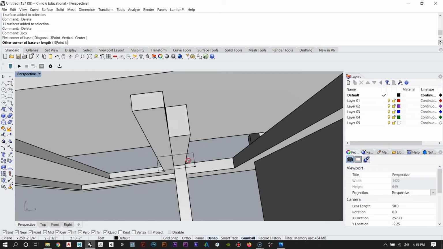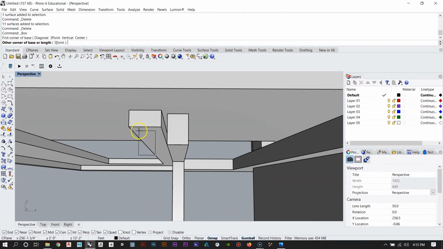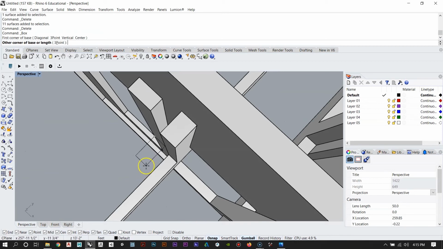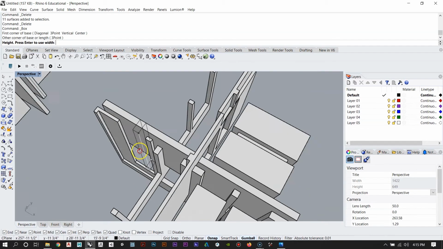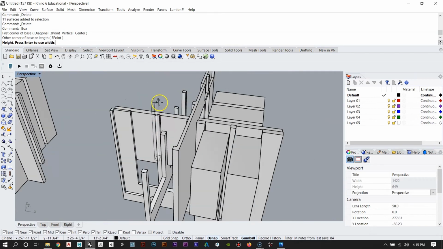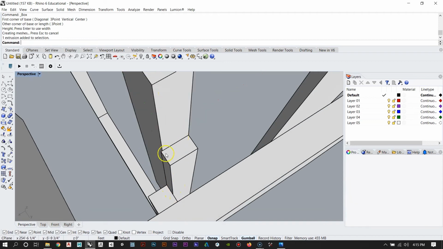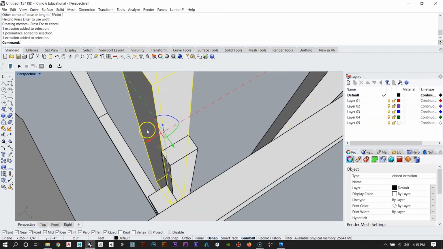Now it's going to be kind of difficult. If I want the cube to be the same width of this here, it's going to be a little difficult to make that. So what I'm going to do is create a random shape first and then modify it later, and then I'm going to extend it up a little bit. So I want this cube to be the same width as that post.